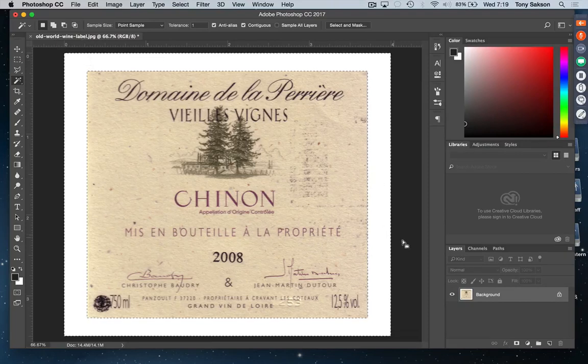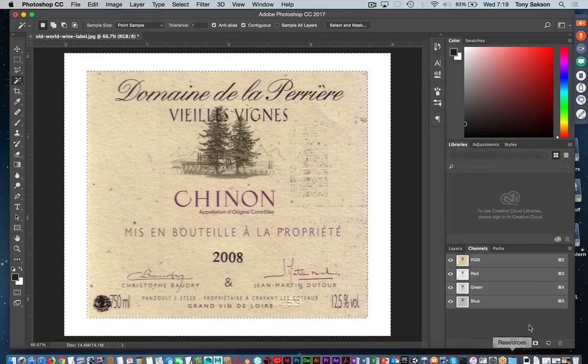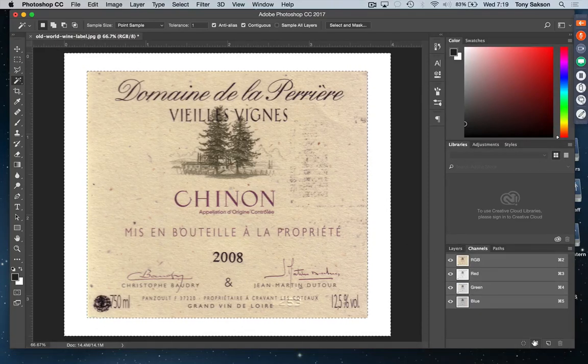So with my selection, I can go into channels, and there is a button at the bottom that is a gray box with a dark circle in it. If I click in that box, it will make an alpha channel for me. Basically, alpha channel, black and white of my selection. Whatever I have selected, it will make white. Whatever I don't have selected, it will make black.